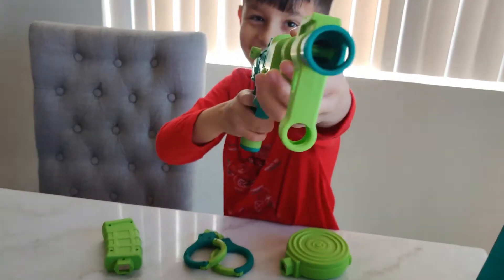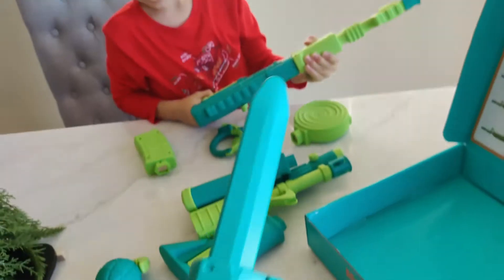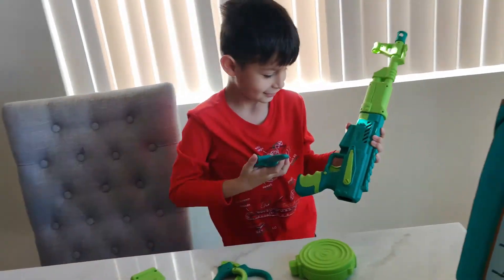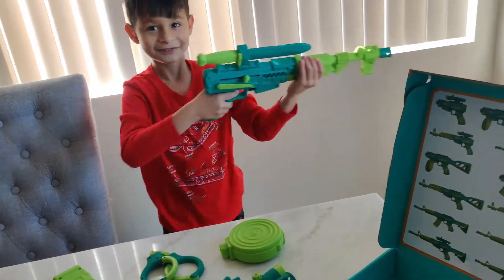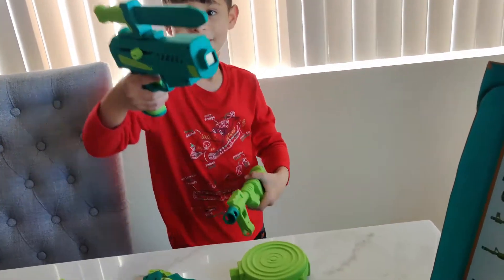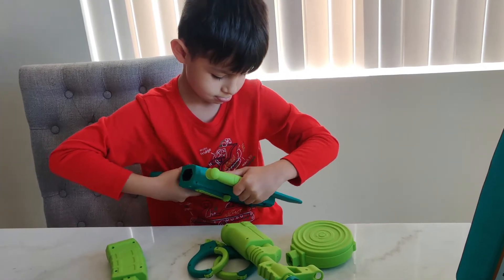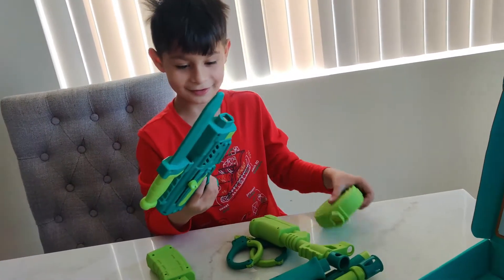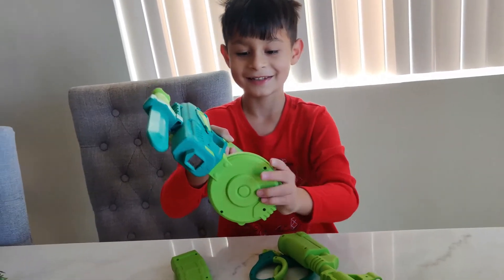Freeze, freeze! Oh man, that's weird. I don't think that goes there — it should go on the bottom somewhere so you can stab people. Yeah, your scope thing goes on the top. Oh, I can make a minigun like this — then you can stab and shoot people! Okay, this is the reloading stick. Try it out.